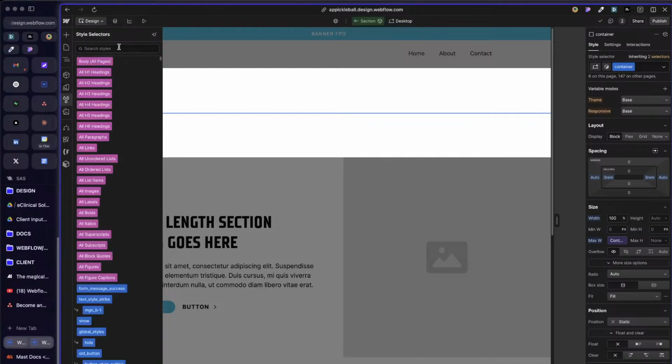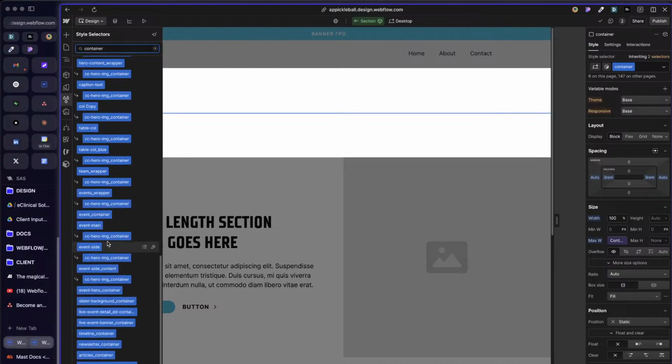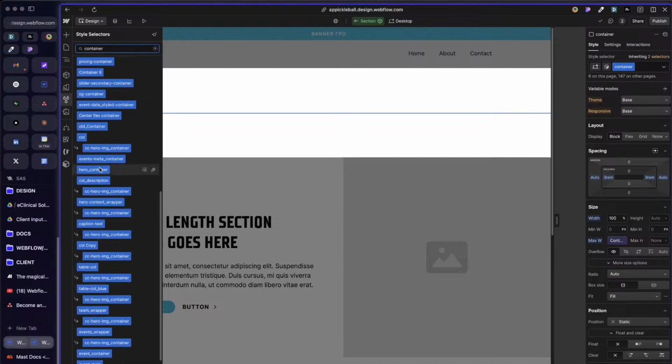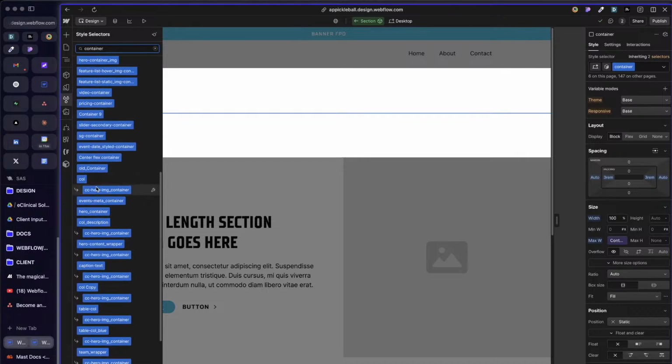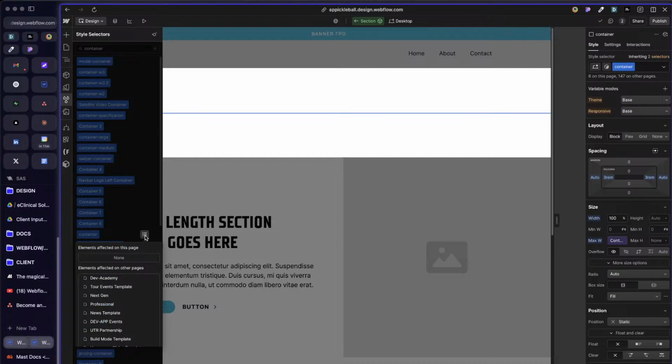My guess is container is being used everywhere. Okay, container. There's the old container. Literally everywhere. Even in new pages. So I'm gonna have to deal with that at some point.